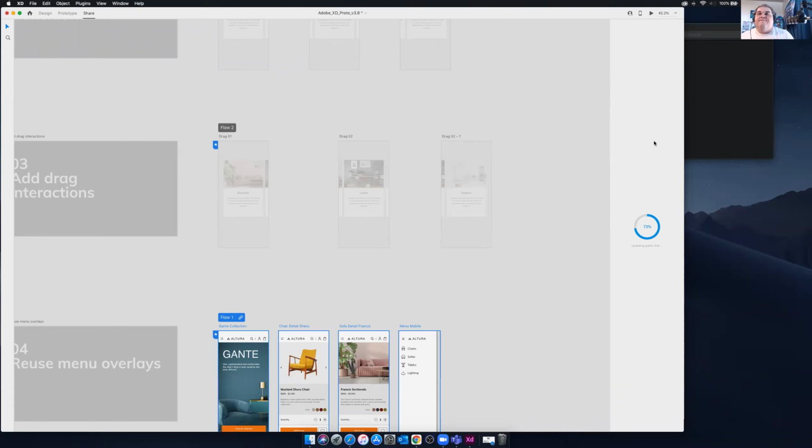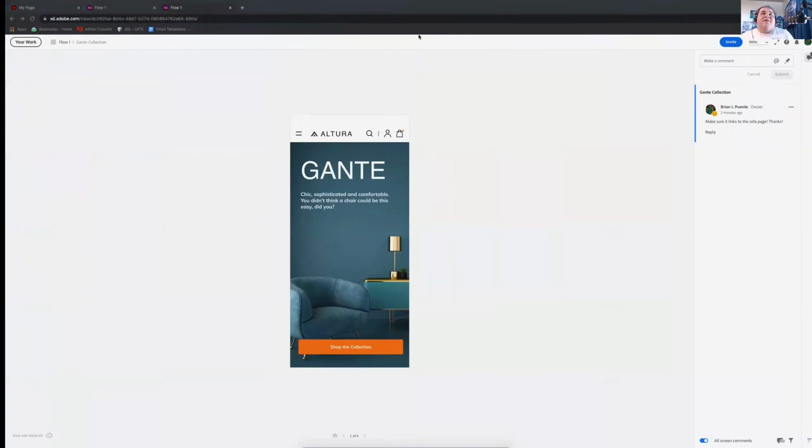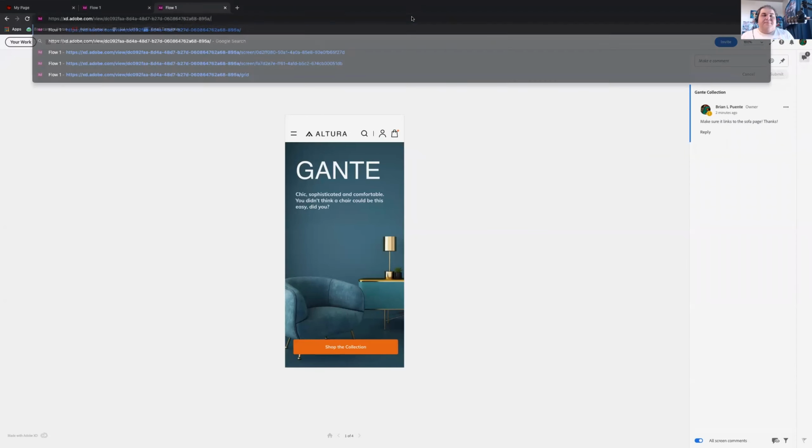Sorry, it's thinking. But basically what this will allow you to do is your developer will not only be able to see your prototype, but if you allow them to, they'll also be able to download your assets, know what fonts you use, know what the spacing is for everything, know what colors you picked, all of that stuff that makes it way easier to start developing once you get going, and makes your prototype way more useful to someone who's developing for you, or if you're developing the website yourself or the app yourself.